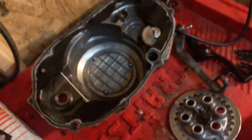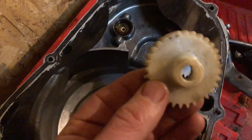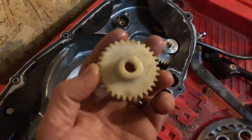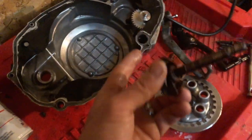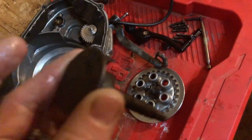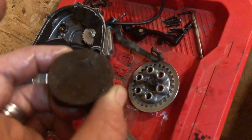Oh, and I didn't show you guys here. If anybody hasn't done the billet aluminum switchover, there's the stock plastic here, guys. So that's definitely got to be way more durable and have way more reliability. And this was the propeller. We obviously can't see that unless I were to pop the cap off the other side, and you would still only be seeing the back side of it. But yeah, ours was about ready to cut loose. So I'm glad I got that off there. Look at that, guys.